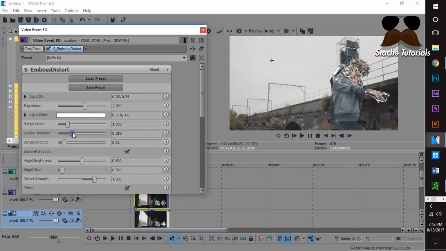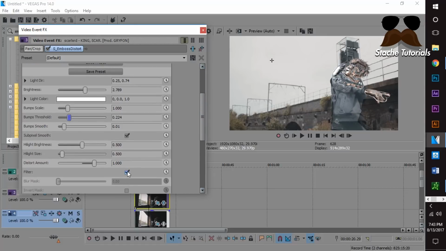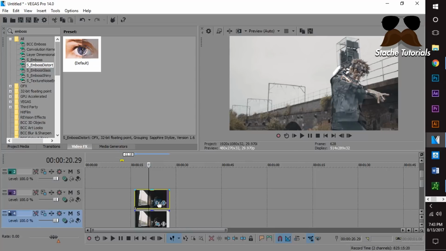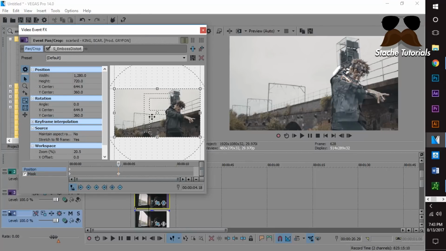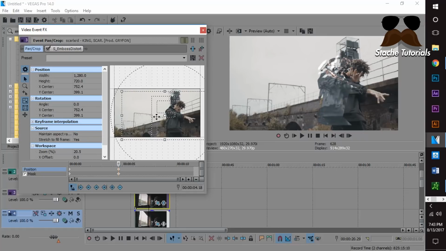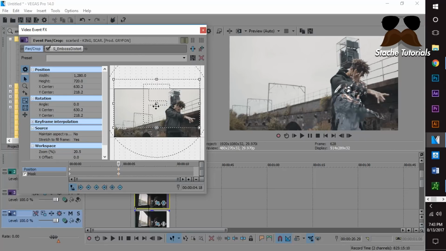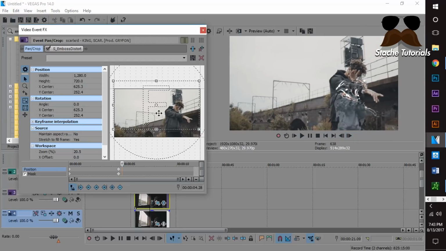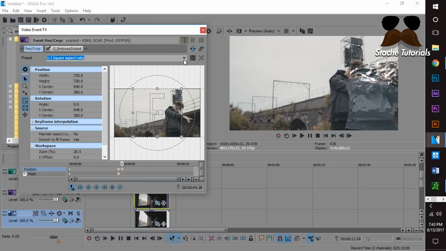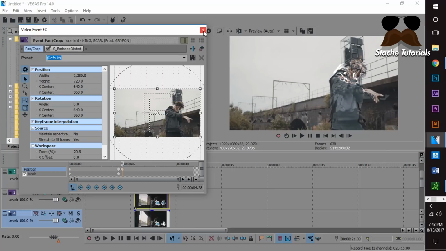I'm gonna bring the threshold up because that kind of looks ugly. Distort. Let's go bring that down. There you go. And what he did is kind of the same thing I showed in the ghosting effect video. He moved this position to the right. So imagine this is Slump God's face right here, and this is the original. So he masked out Slump God's face, he put the effect on it, and then he moved it down, I think, actually. And then during the video, because it was kind of a still video, he moved this back up to the original, so default. So move this back up to default, and then he faded it as well.